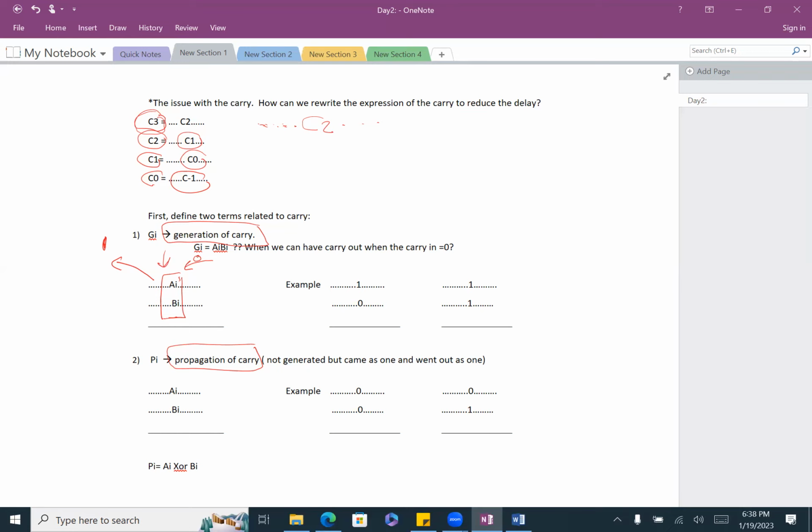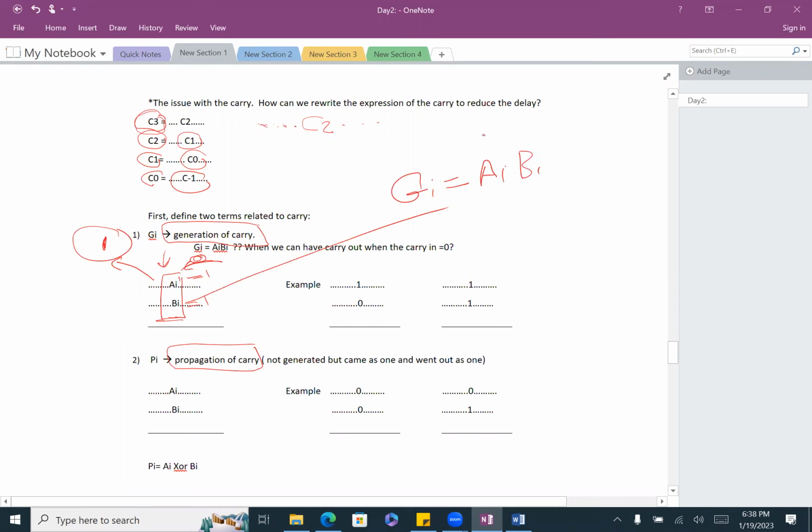So that's the first condition, and it's only one condition here. When A of I equals 1 and B of I equals 1, and the carry in, which we said, is 0, then we will have a carry, right? So what's the equation here? G of I equals A of I AND B of I, correct?